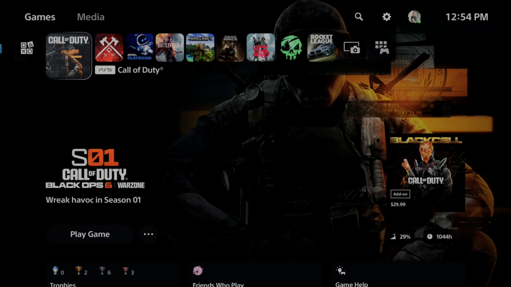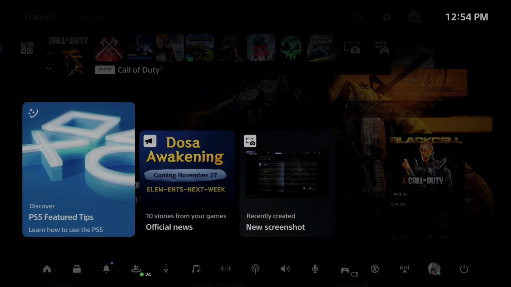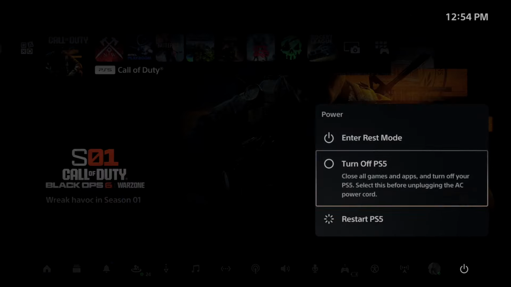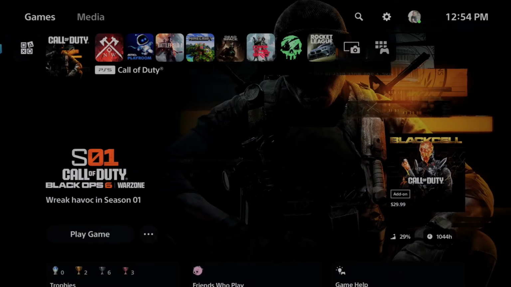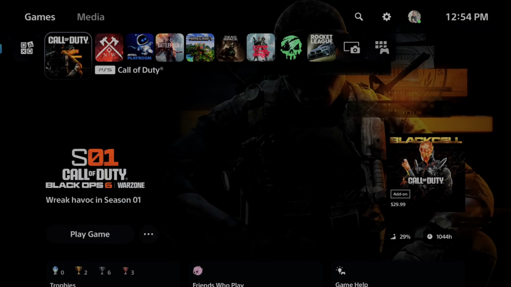Now, there is an error sometimes, just like for fetching data, and it's just going to keep doing that when you have the game open and you put the console into rest mode. So sometimes now I just completely turn off my PS5, or I restart it, or I close the game before I even go to it, and then I don't get that error. So just go ahead and try that.